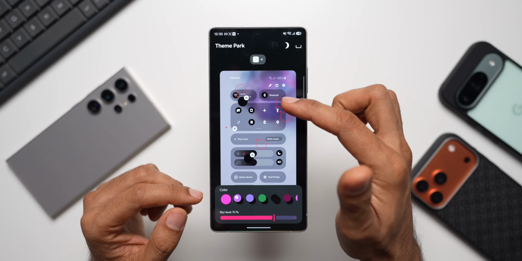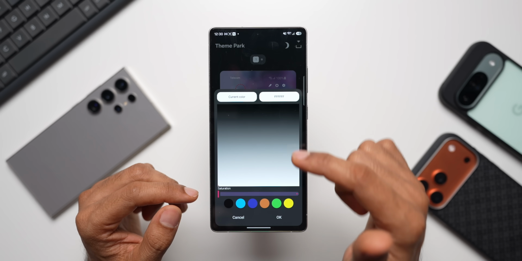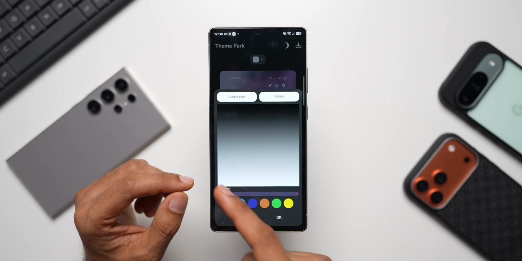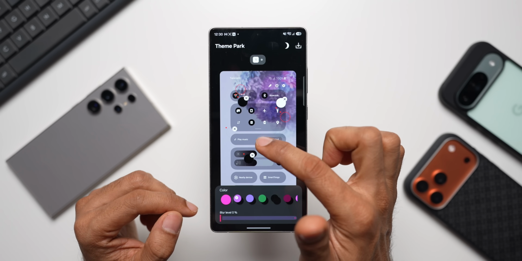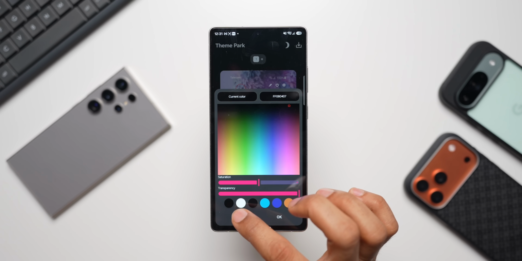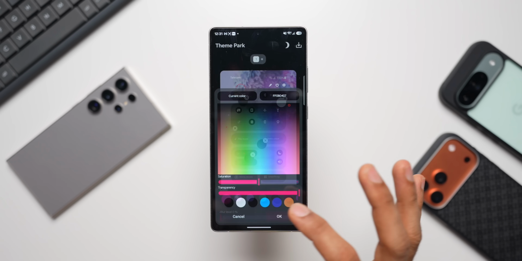And you can see the toggle which is not enabled is in a transparent background again. You can select this, get the saturation level to 0, select this white color over here and tap on OK. And even for this area, the saturation level is 0. And for the volume toggles, I have selected black. Saturation level is at 50%. Transparency is maximum. Let me tap on OK.